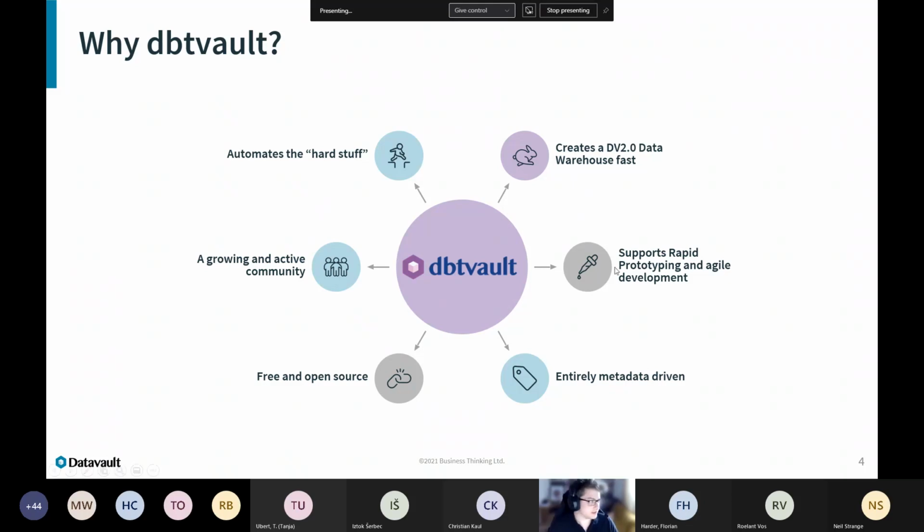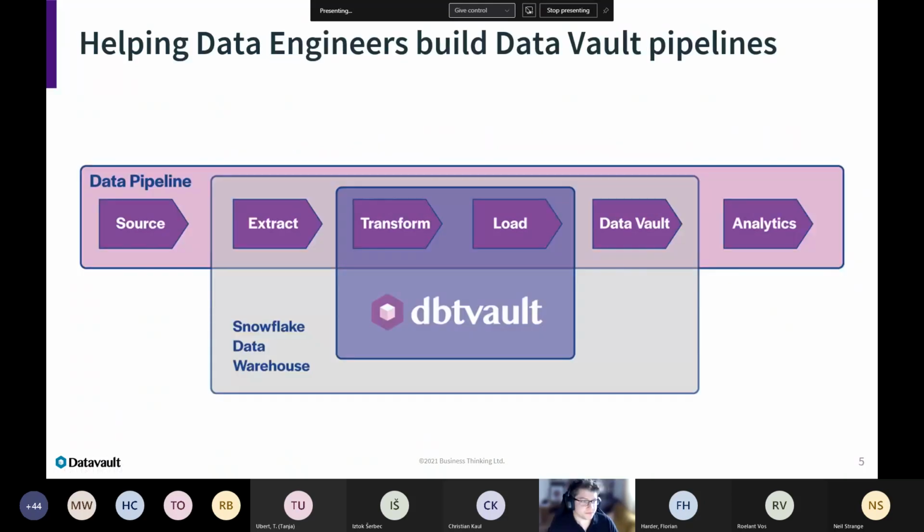Right. Okay, so where does it fit in? Well, DBT itself and Dbtvault comes in at your transform and load into the raw vault layer.